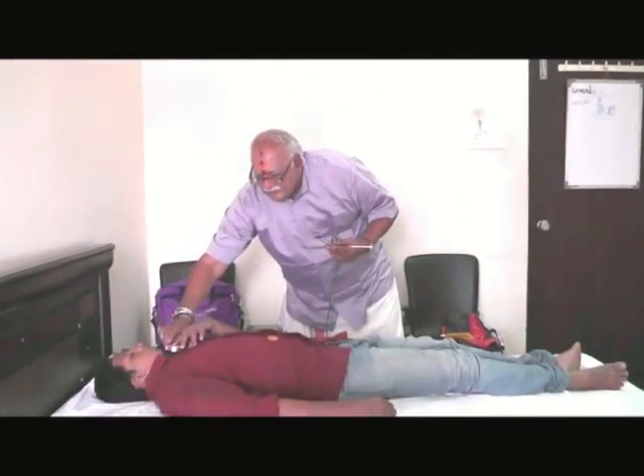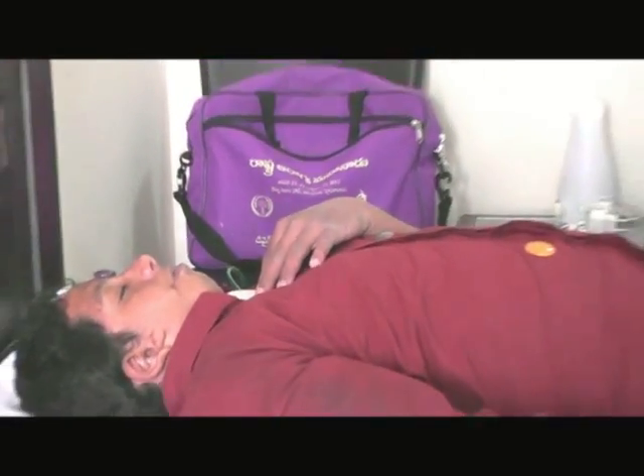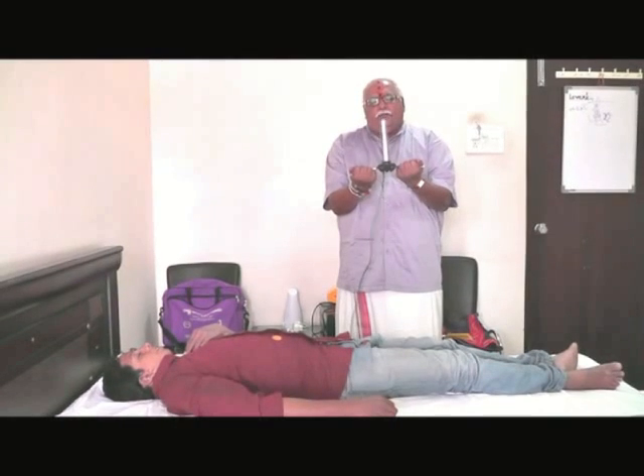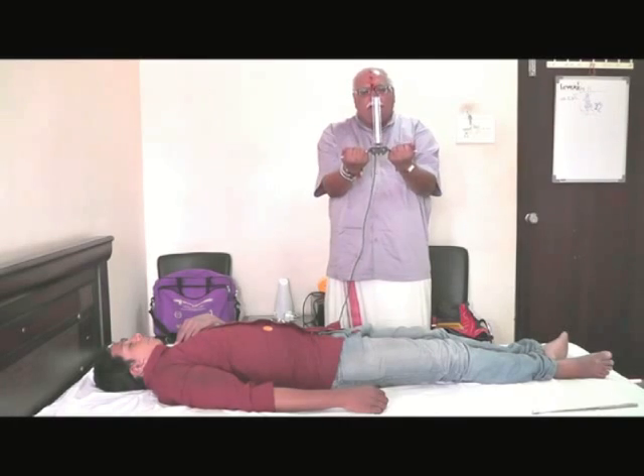After Agnya Chakra, we are bringing this to the Vishuddha Throat Chakra. The color for the Vishuddha Chakra is blue — think of light blue or sky blue color. When you keep on giving this treatment, slowly the Vishuddha Chakra starts activating. I can feel it. Scan for the Vishuddha Chakra — see, it is slowly opening. The Vishuddha Chakra is open. So for Karthik, Sahasra Chakra, Agnya Chakra, and Vishuddha Chakra have been activated.